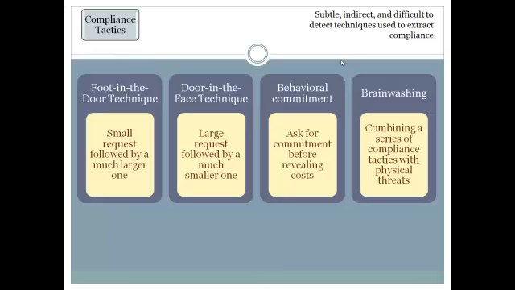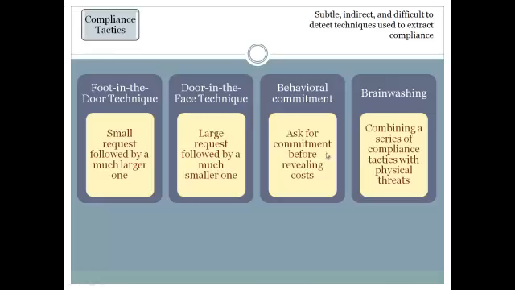The door in the face technique is another kind of technique where you essentially give a really large request, and then you follow it with a smaller request. You say, hey, you want to buy this vacuum cleaner and shampooer set for $1,500? Oh, no way, I can't do that. Well, how about this small vacuum cleaner for $100? Oh, well, all right. And so they refuse the $1,500 expense, but they accept the $100 one. But if you just started off with the $100 request, they probably would say no. But spending $100 looks a lot better than spending $1,500. So by starting with the large request, you can get the small request in there.